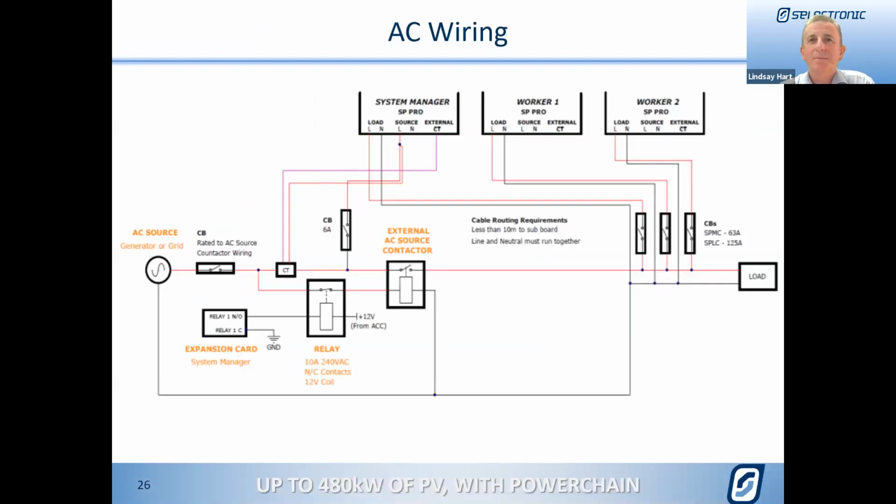So now what we're looking at here are the diagrams that come out of our manuals, which show some detailed wiring on the AC side. One of the critical things to note on this wiring schematic is the fact that the active and the neutral conductors follow the same path. You can see them drawn that way from the load side, from the system manager and the workers back to where they common up to the load connection point. It's critical that they all run in the same way. So pay careful attention to that.